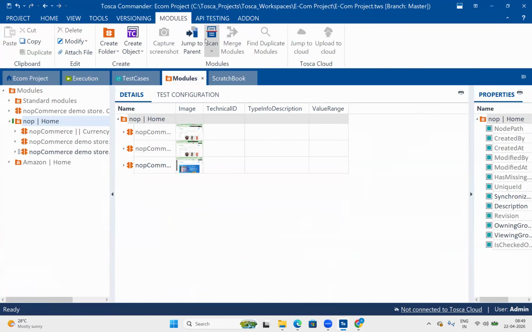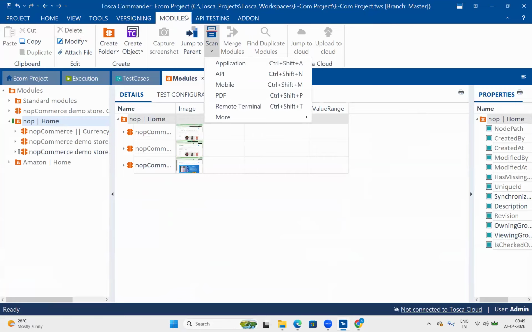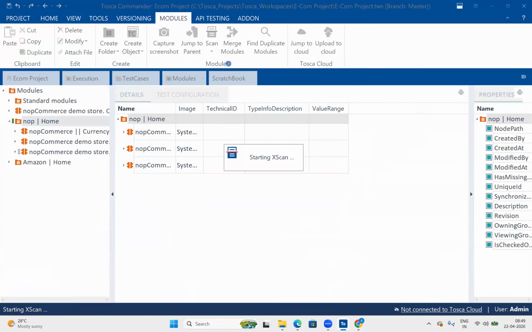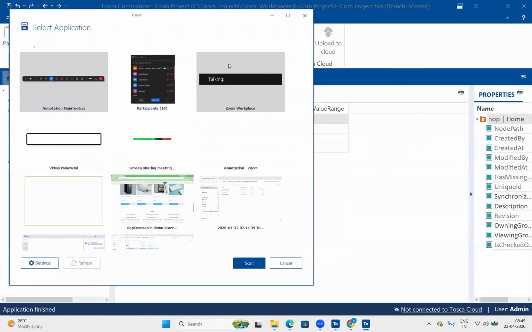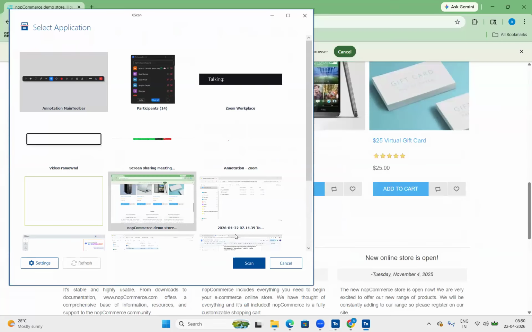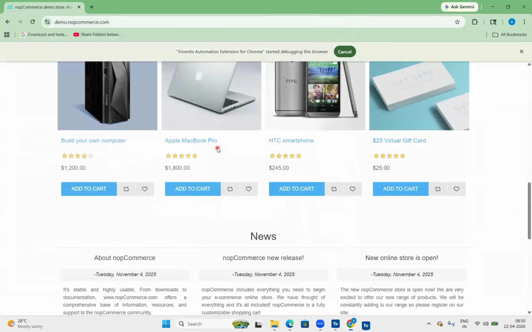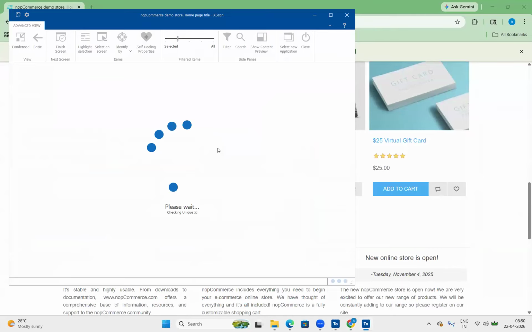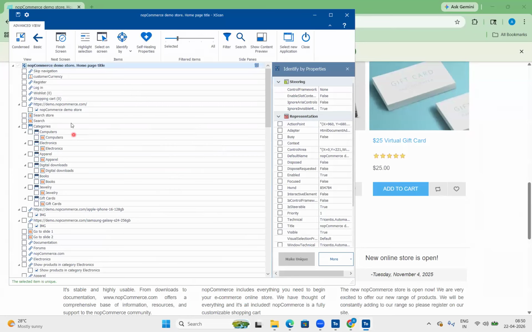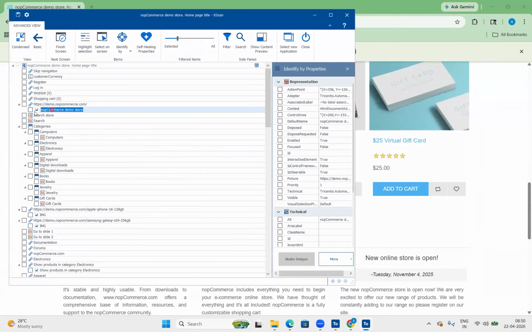Go to the module, scan, application. Select this application, click on scan. So this is the image. Click this one. Seems it is not unique.